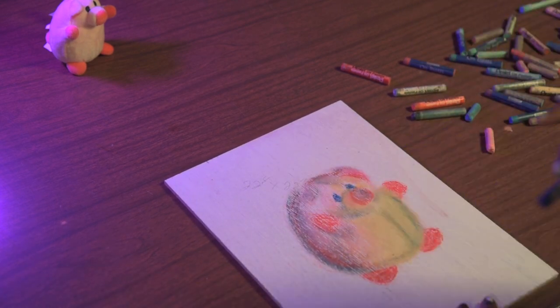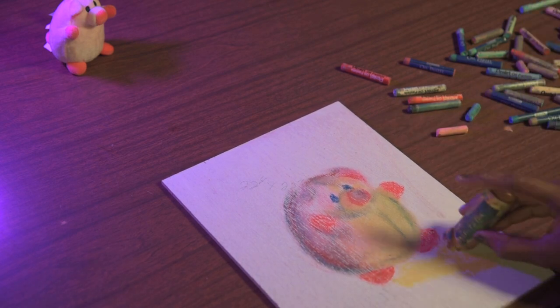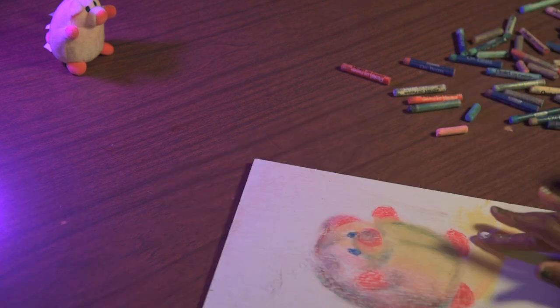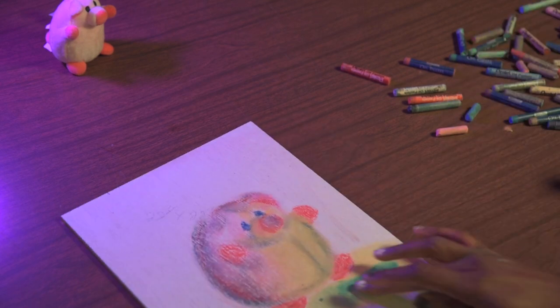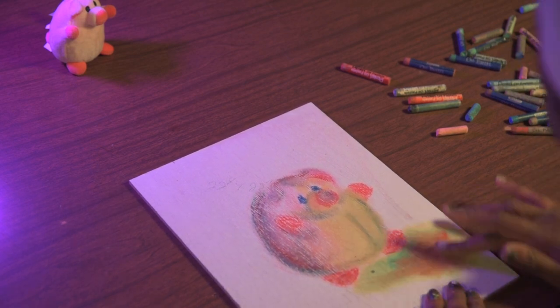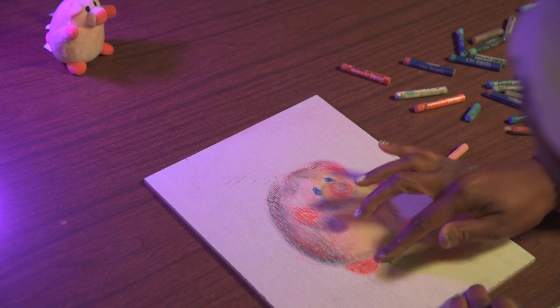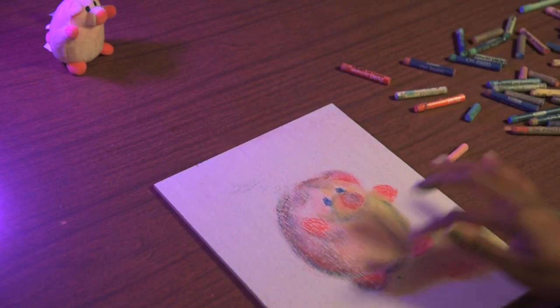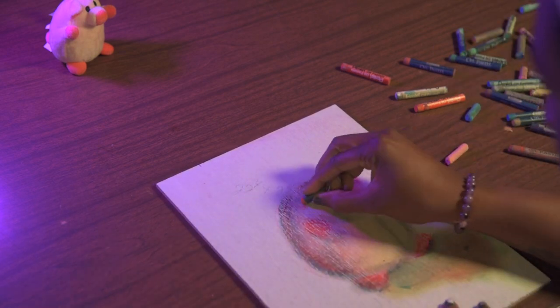I'm using LED lights, but you don't always have to have those. You can just get a regular lamp, get some thin colored paper, and stick that over it — just remember that it will heat up so be mindful of that. Or you could just go outside at different times of day and see how drastically the color shifts.